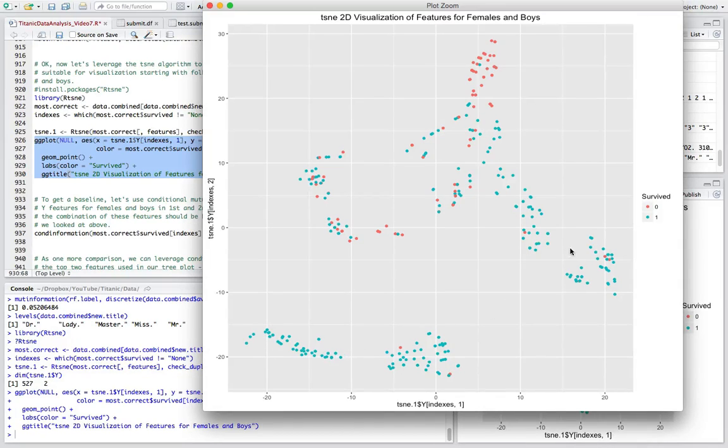Because we can see huge tracks, huge areas where things are predominantly one color or another, right? So down here, holy smokes, only, now some of the dots may be standing on top of each other, but let's just say for the sake of argument that they're not. Holy smokes, there's only 2 orange here. So if we're down here in this area, conceptually, we're just going to predict that you survive, and we'll be accurate quite often. Similarly, there's a whole bunch right here in this whole area, right?